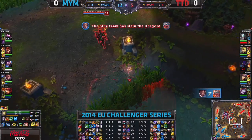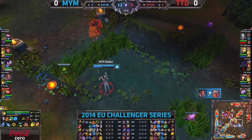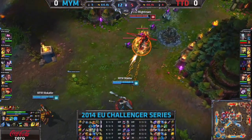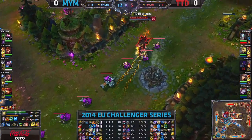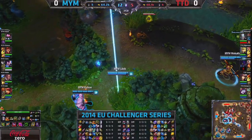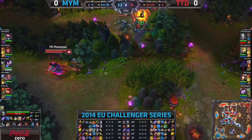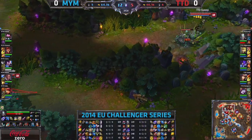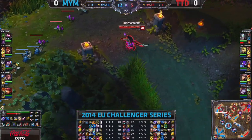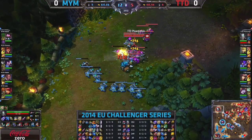Only 3,000 gold, I gotta say. For everything that's going on in this game, for the kills, the completely unanswered 6 dragons now, 4,000 gold is the only thing that separates these guys. It's actually incredibly close in gold. The problem I see, TTD is entirely physical damage. And even though Jarvan gives them all some attack speed, triple Randuins is really tough to get through. Yeah, they've got 3 Last Whispers and a Black Cleaver, so they can get through a decent amount, but attack speed slows are always going to be there. Those are going to be fairly annoying to deal with.